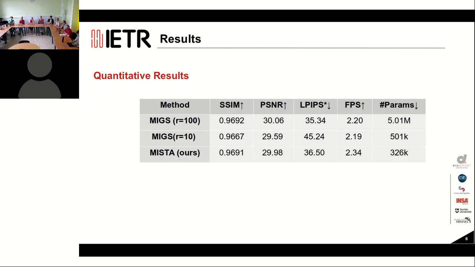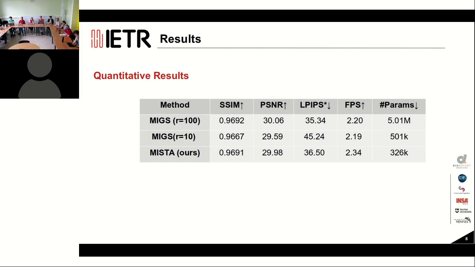As you can see, for MIX, when we have a rank equal to 10, we get 501,000 parameters, and we have 45 in LPIPS.